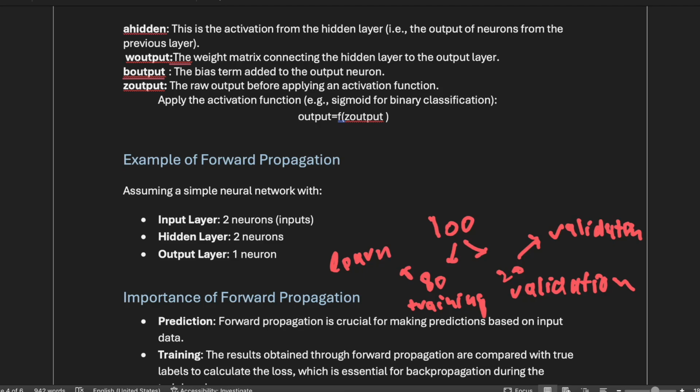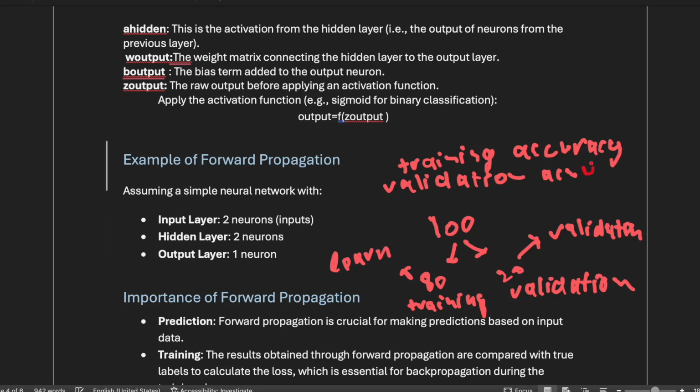Overfitting and underfitting you may not know yet, but I will be telling you. We will be making a graph between training accuracy and validation accuracy, and also a graph of training loss and validation loss. We do validation checks because sometimes the model doesn't get a pattern. It just tries to memorize the training data and overfit it. But validation data is data which is not seen by our model during the training phase, so we are checking how the model works on it.